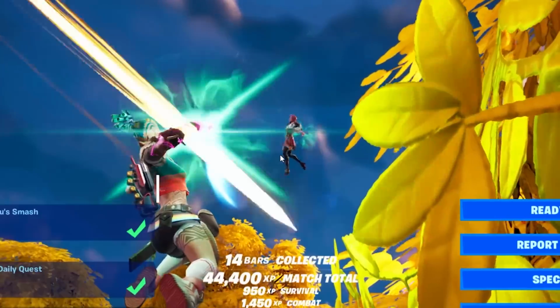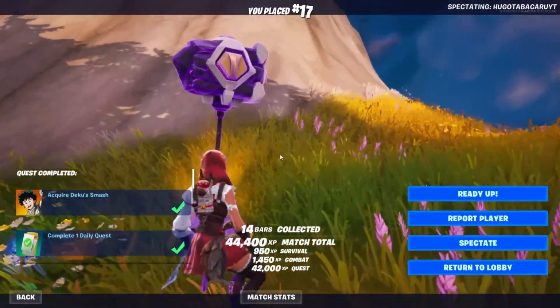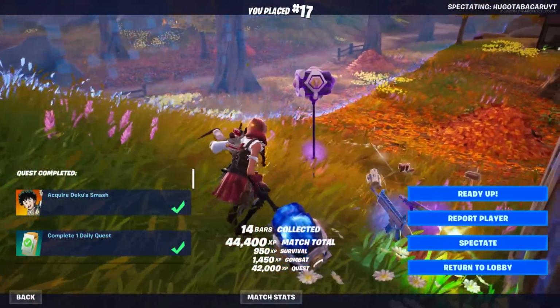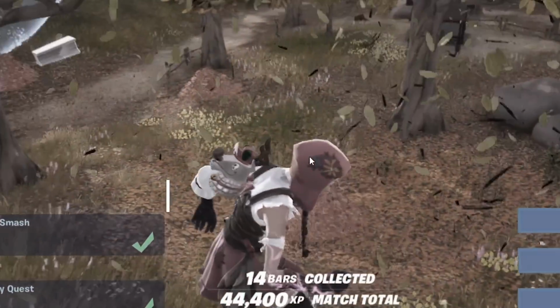Yo, hold on a minute. This is pretty dope. Yo, look how cool this is. Yo! That may have been one of the best top 5 anime moments in Fortnite history. Yo, that was sick. Shame I don't get to do it, huh? Shame that I can't have that kind of fun in the game. I hate this person.